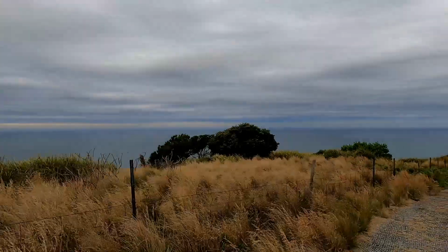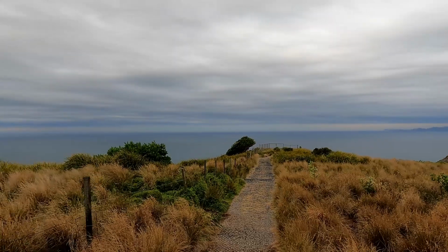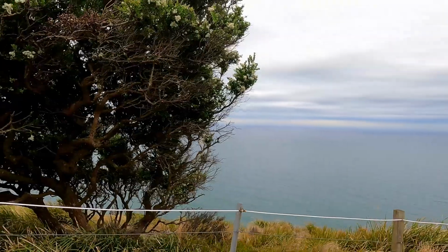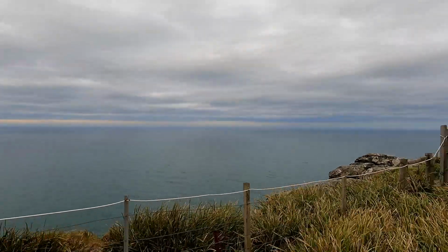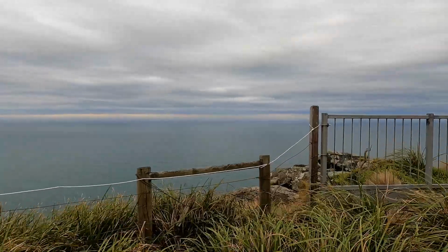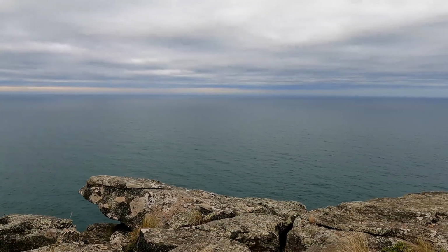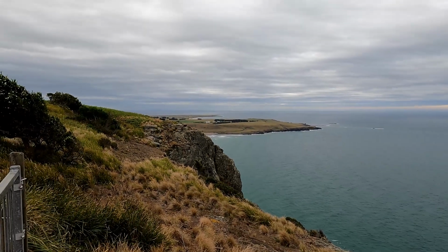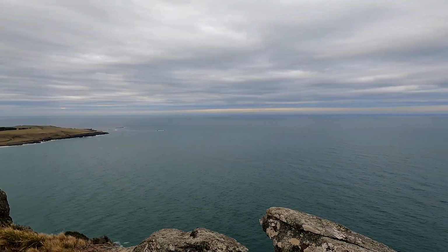And we're just coming down to the first lookout. And yeah, she's a bit windy. Apologies for that wind noise. And to my mate Matt, who actually got me a wind diffusing case that goes around it, I forgot to pack it today, Matt. Sorry about that. No, I'm not going to be one of those idiots that jumps the railing to go and get the best candid shot and risk my life. You can see plenty fine from here. Be a great spot to come and watch the whales actually as they migrate across the coast here.